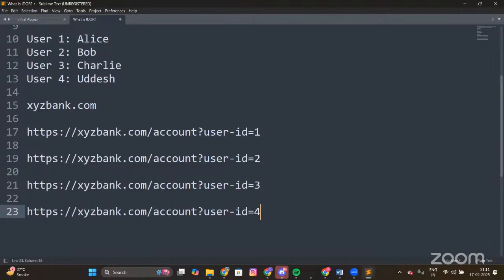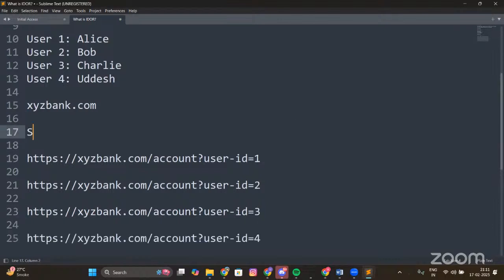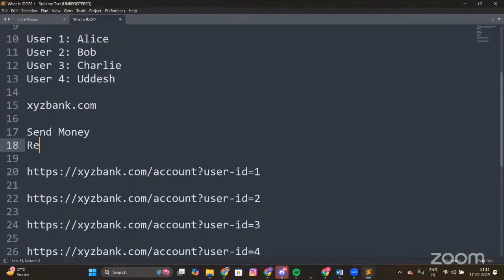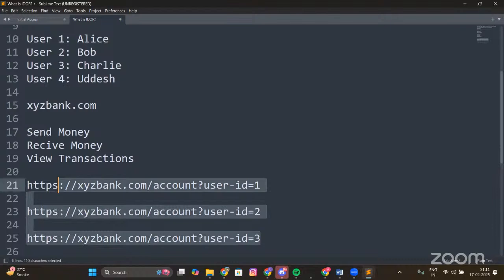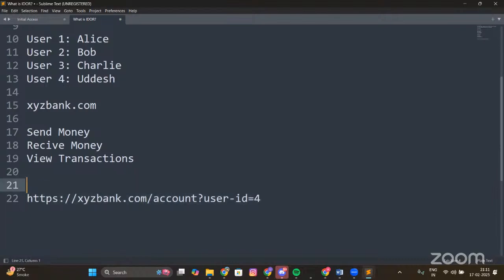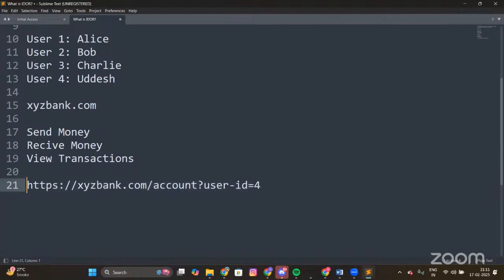Now, once I log in to the bank application, I can see so many things where I can send money to anyone, receive some money, then view the transactions and more things. Okay. Now, let's say that I have logged into my application.